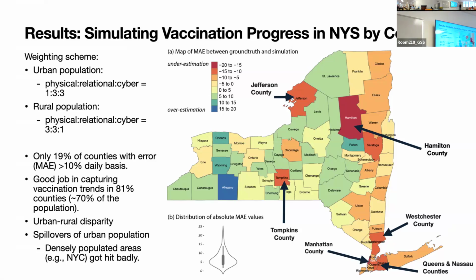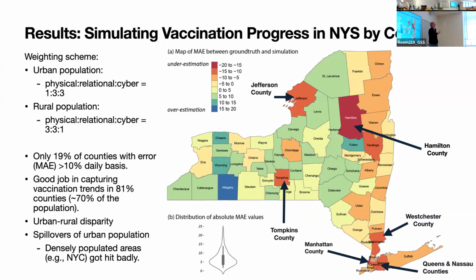You can see large underestimation in Hamilton County. Does anyone know Hamilton County at all? It's very famous for one thing: lots and lots of vacation homes. Not many people live there, right? And because not many people live there in the census, we didn't capture them. But during COVID, where did you not have to go? Pardon? No, you didn't have to go to work, right? But everybody who was living in New York City went to their vacation home, which is up here. That explains one.